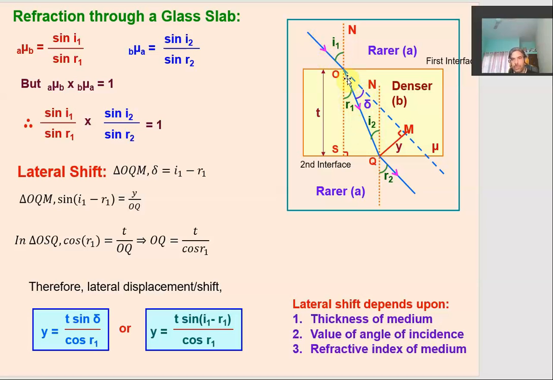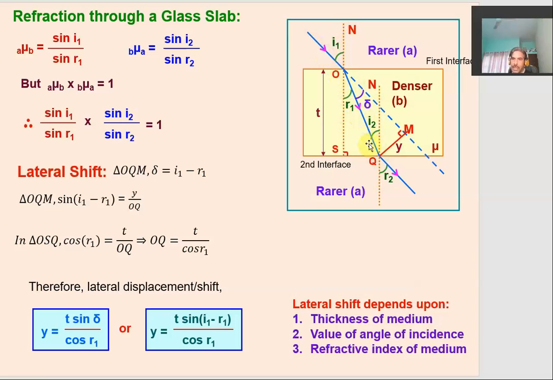So this is the angle of incidence, and this is the angle of refraction R1, right? The angle of incidence we are taking to be I1 here, which the incident ray makes with the normal at the point of incidence, and this is the refracted ray which is moving in the denser medium. Now the angle made by the refracted ray with the same normal is called the angle of refraction R1. So all these things we already know.